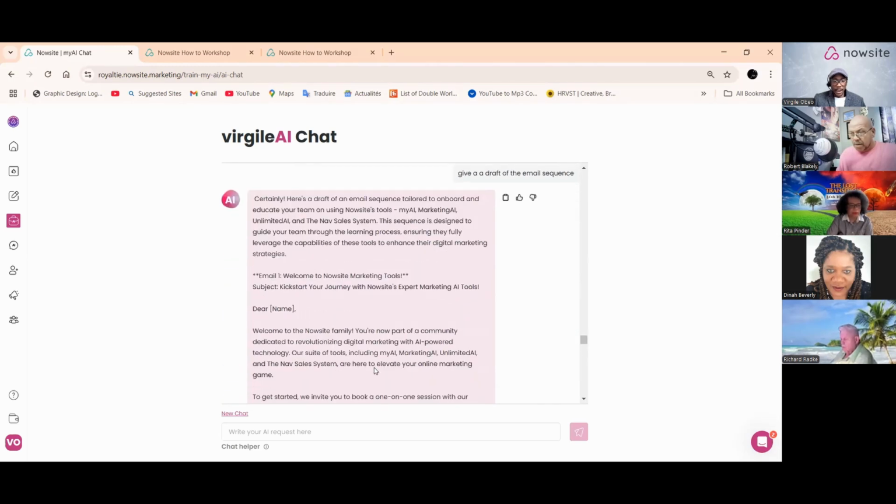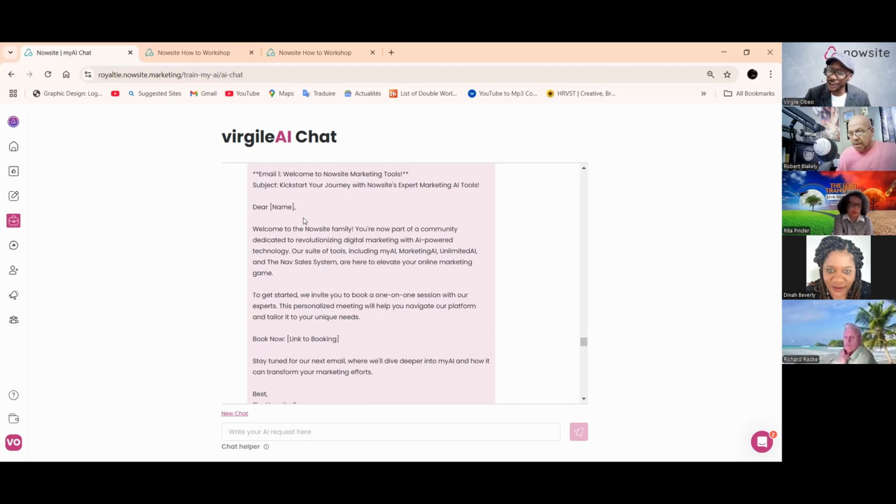The next step is pretty straightforward. I'm going to be copy pasting the content of each email in the email editor to create my 5 emails. So far, it's pretty straightforward.